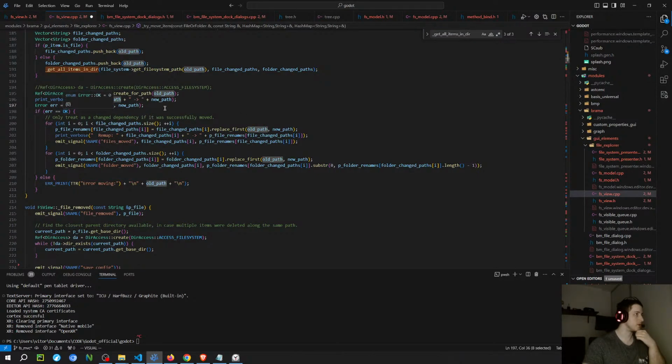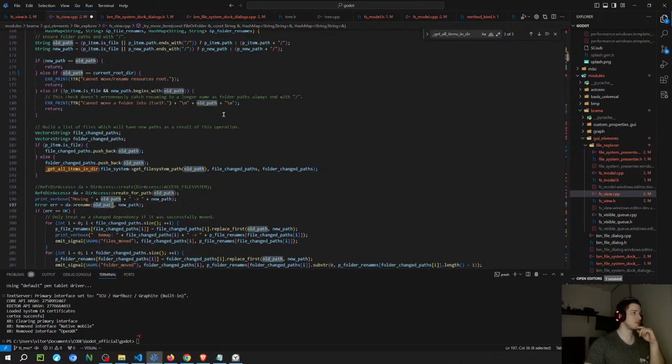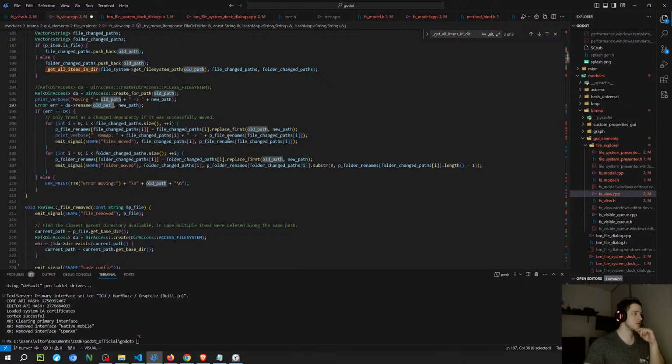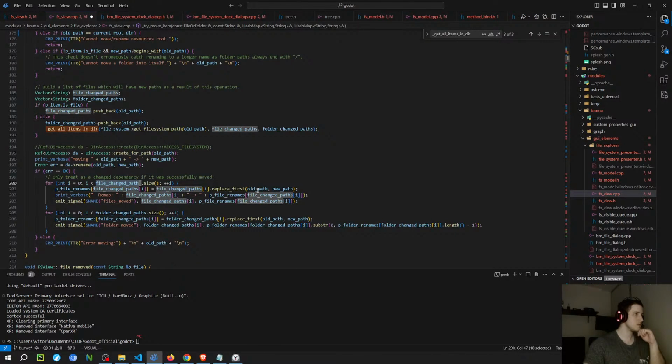So it's renaming the old one with the new one. So obviously all that I need is the old path and the new path.